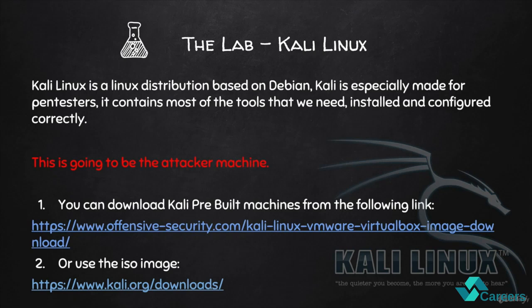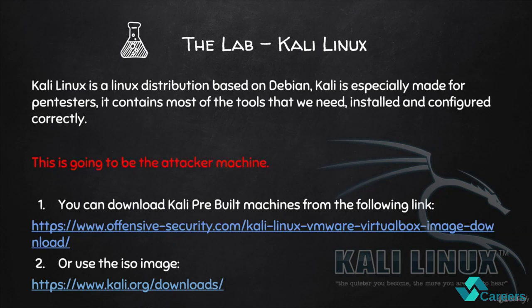There are two options to install Kali. You can install it as a virtual machine inside your current operating system, or you can install it as a main machine, as a main operating system. Throughout the course, I'm actually going to be using it as a virtual machine because using it as a virtual machine works exactly the same as installing it as a main machine, because it will be completely isolated from your computer because it's only going to run inside VirtualBox.